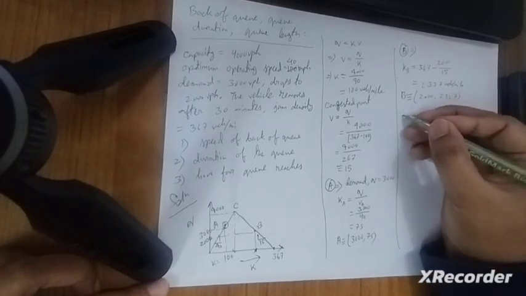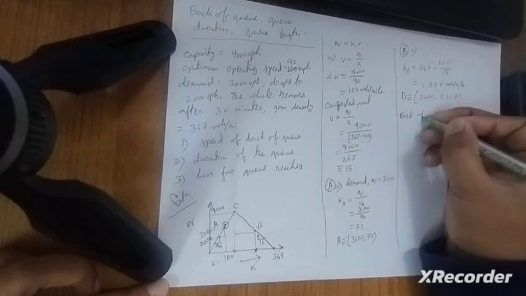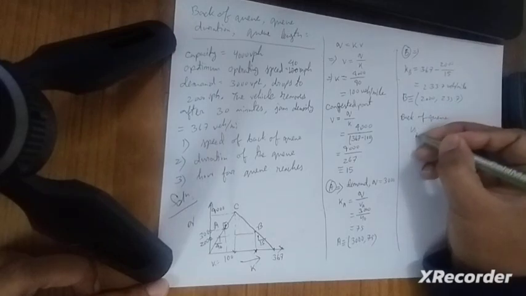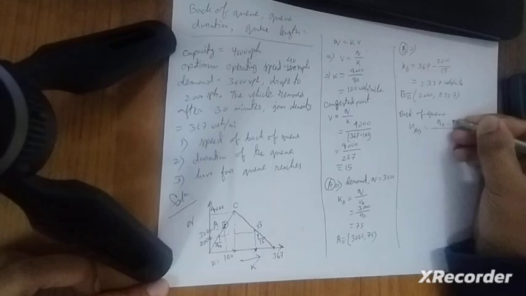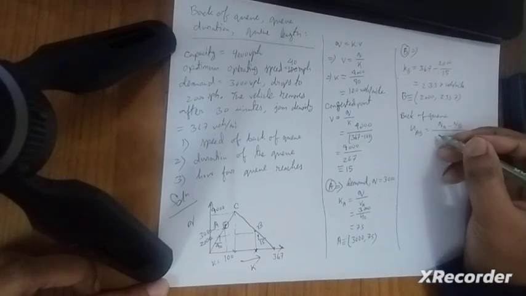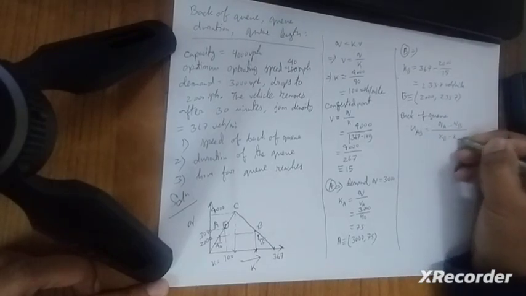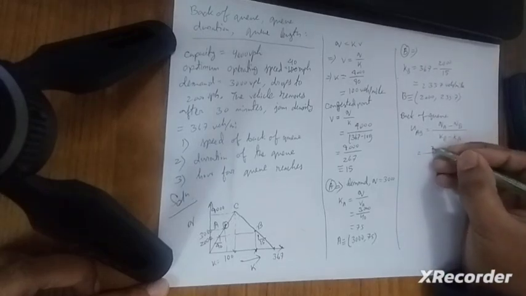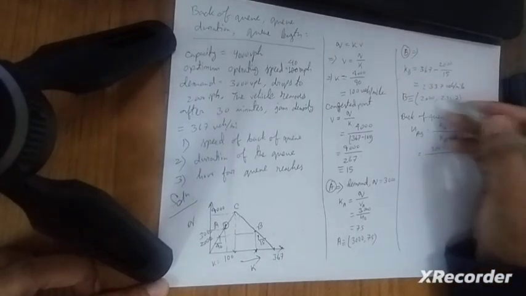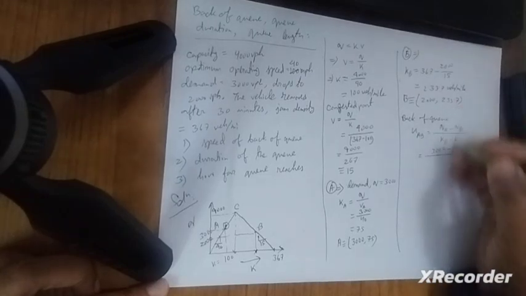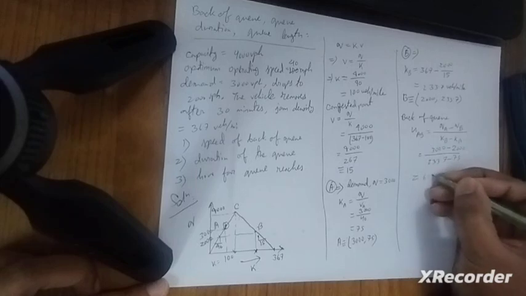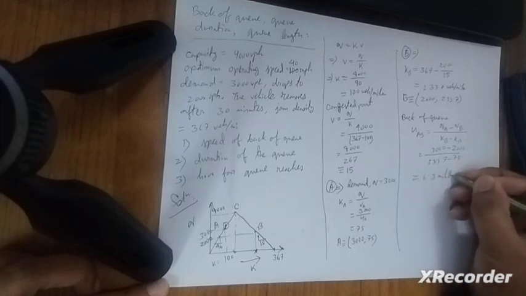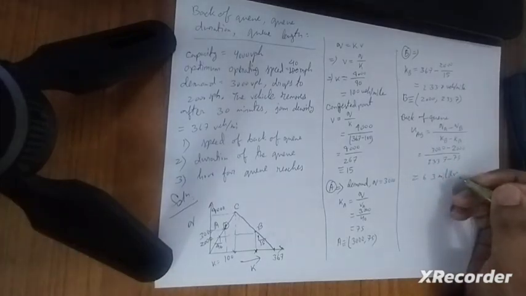Now we can calculate the shock wave speed, that is, the back of Q. The back of Q will be UAB, which is QA minus QB divided by KB minus KA, if we want a positive value. Our QA is 3,000, QB is 2,000, KB is 233.7 and KA is 75. Calculating this gives us 6.3 miles per hour. This will be the back of Q.